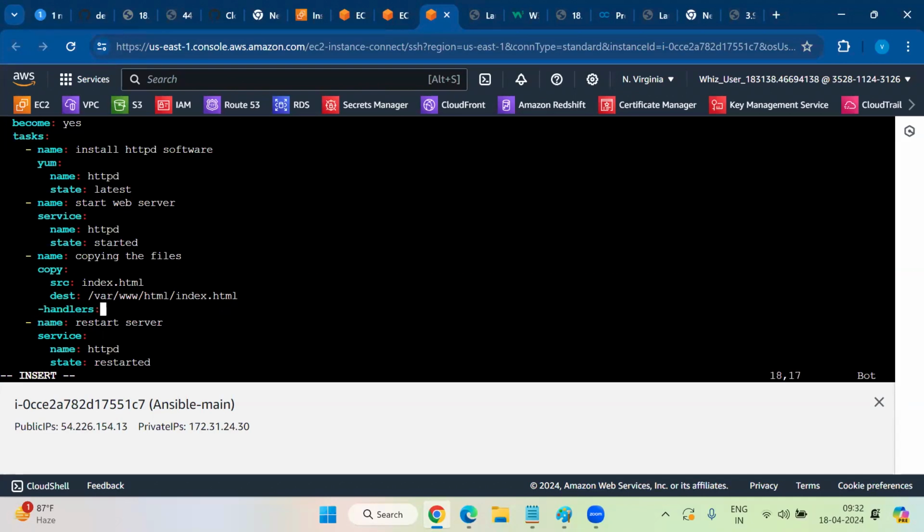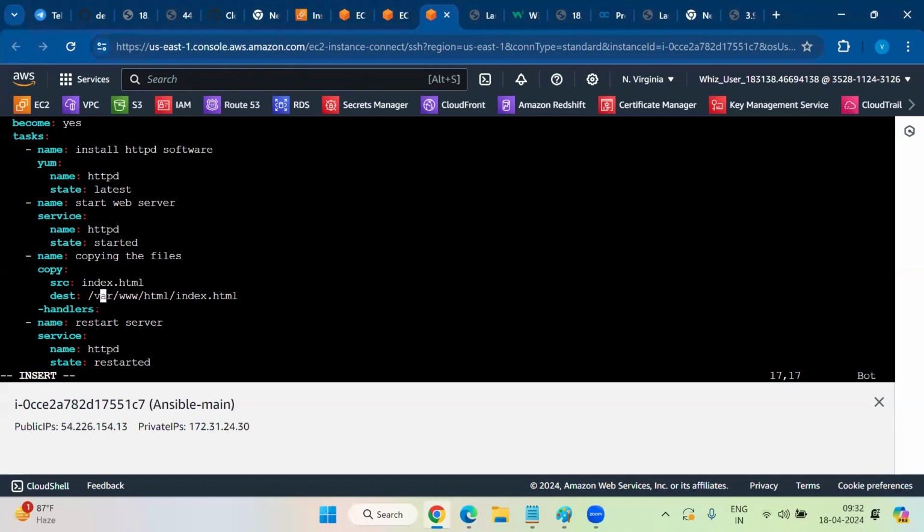Understand? Okay, so let's take next. How does the handler know that the source code has some changes? For that, one more function is there, the notify function.